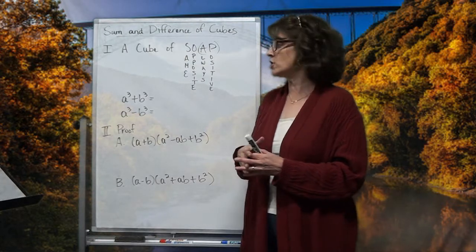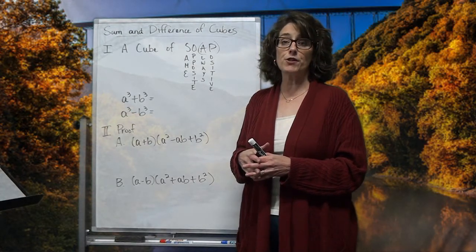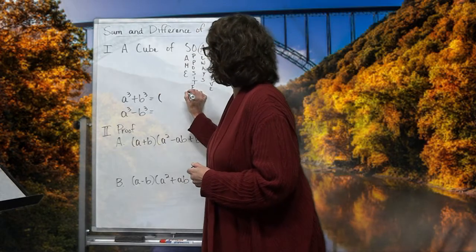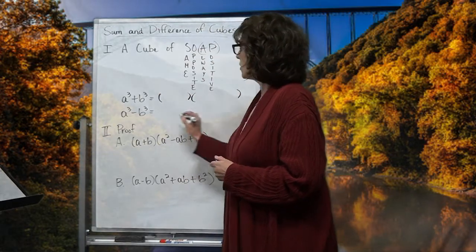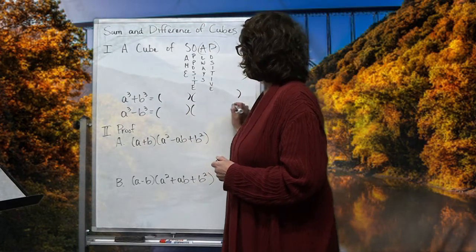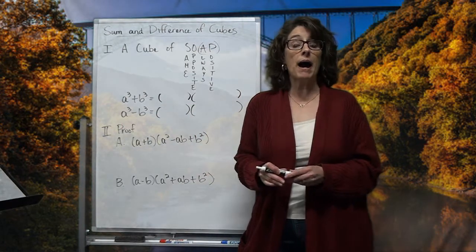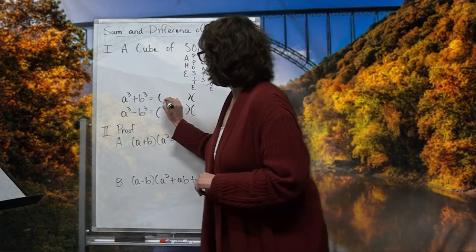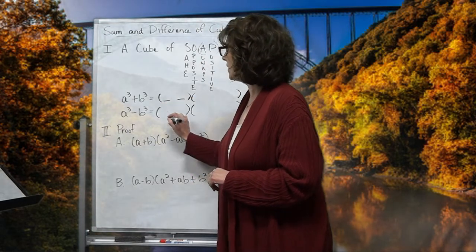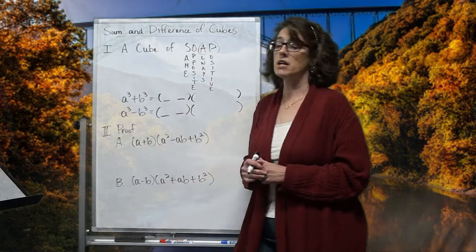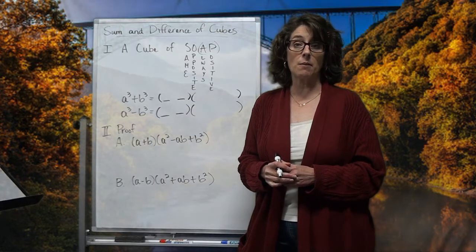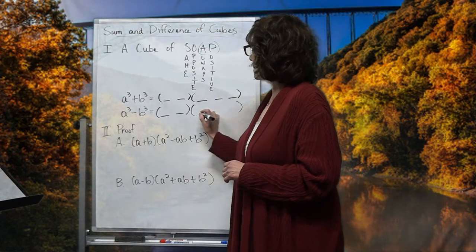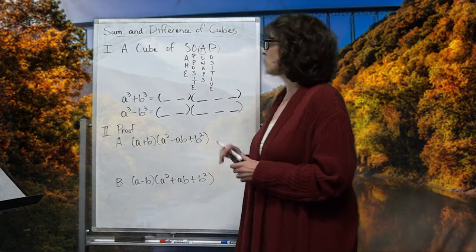So I can establish the way my signs will be set up within the factorization. Whenever you have a sum or difference of cubes, the way you factor it is into a binomial and a trinomial. Binomial, remember, has how many terms? Yes, 2 terms. So I'm going to have 2 slots to fill in here, and then a trinomial has how many terms? Yes, 3 terms. 1, 2, 3, and 1, 2, 3.